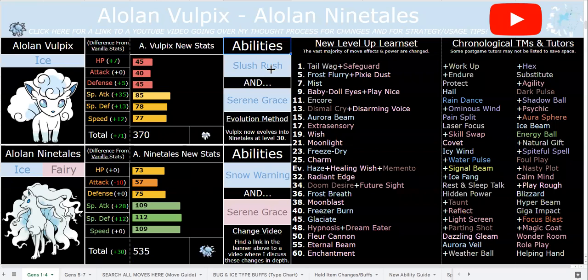Snow Warning, Aurora Veil plus Parting Shot. Beautiful, easy, simple combination. Very easy to use. Keep in mind there are a lot of crit moves in this hack that will bypass screens and defensive boosts and all this other stuff. There's a whole list of them on the Google Sheet of moves that will always crit, especially First Impression, which will always crit and kind of shit on any type of screens, but that's only for one turn, so you can still counterplay around it, and it doesn't make dual screens or Aurora Veil any less good, because it's not like every move in the game does that. They're just pretty common moves.